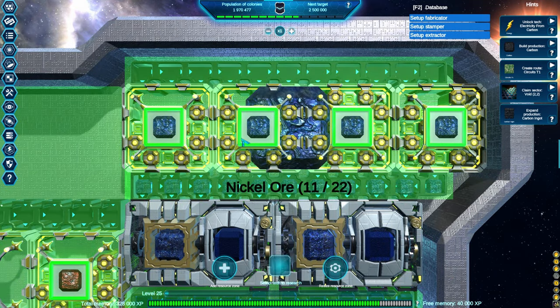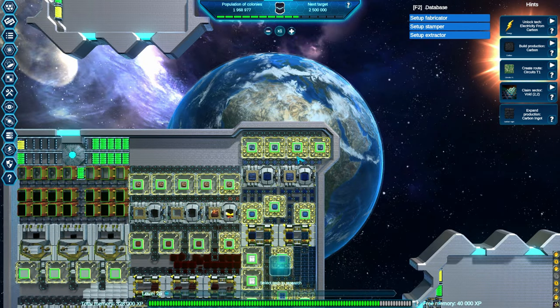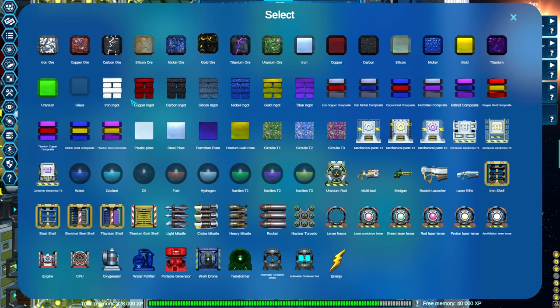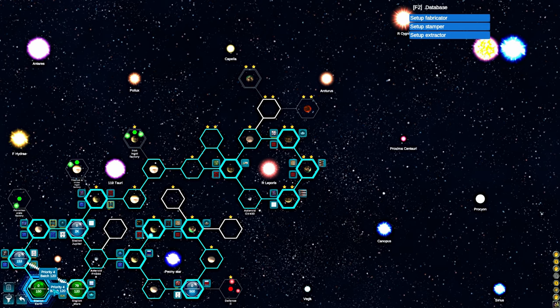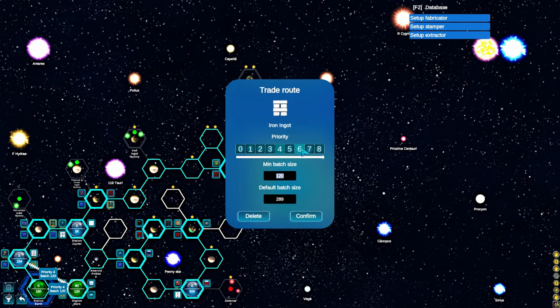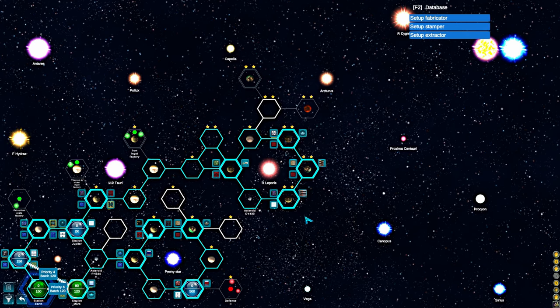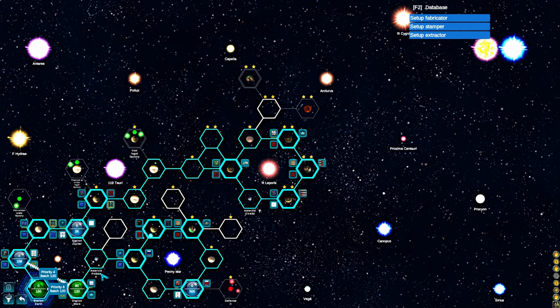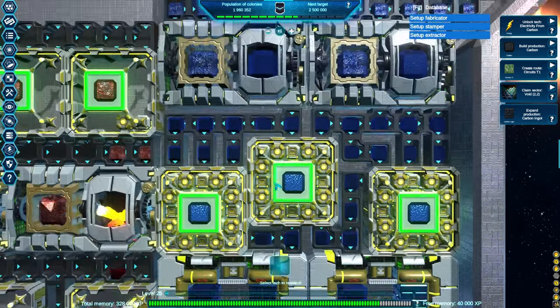So now this zone can carry even much more resources on a regular basis. But we need one more. We need to get Inglot on a very, very high priority. Let's give it priority 6 and confirm. Okay, so this production should start very, very soon.